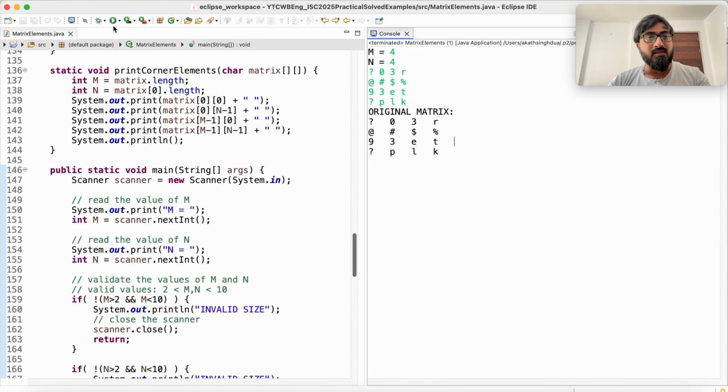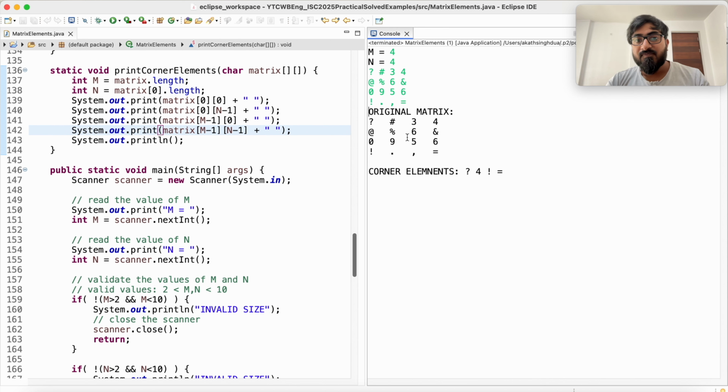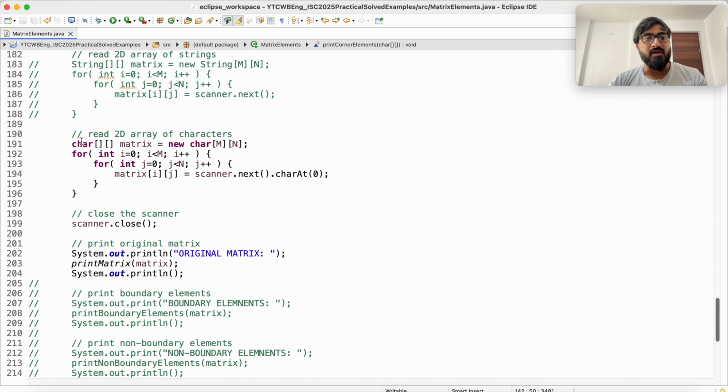Running this again, 4, question mark, hash, 3, 4, add, %, 6, and 0, 9, 5, 6, exclamation, dot, comma, and plus, equal to symbol. So this is a corner element, this is a corner element, this is a corner element, this is a corner element. This is how you can read the input of a 2D array of characters.